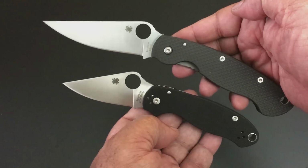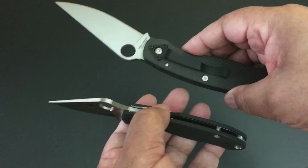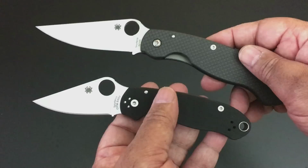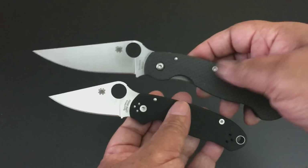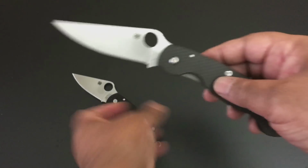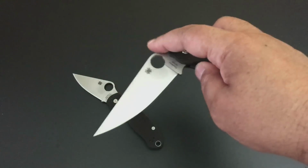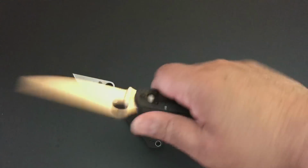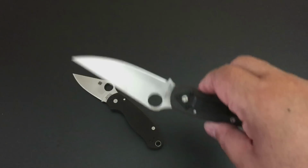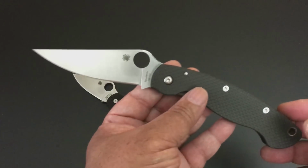Okay? The military with its 4-inch blade. This military happens to be the Spyderco Sprint Run from this year that has carbon fiber and 52100 steel. But that's beside the point. Everyone was talking about doing a smaller military. Military is great. It has a liner lock, but it was just too big for a lot of people. I'm one of those people. The reason that the Para 3 has jumped to my number one is I like a smaller knife. I do. As a carry, I like a smaller knife. That's just my preference. I know everybody has theirs.